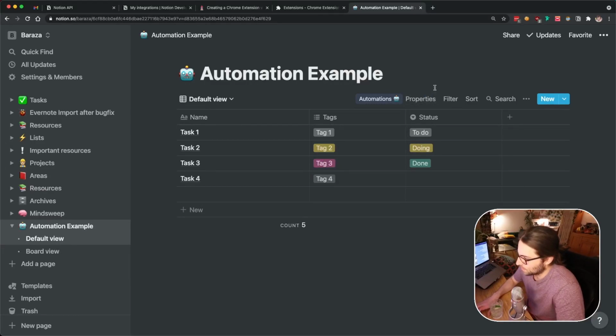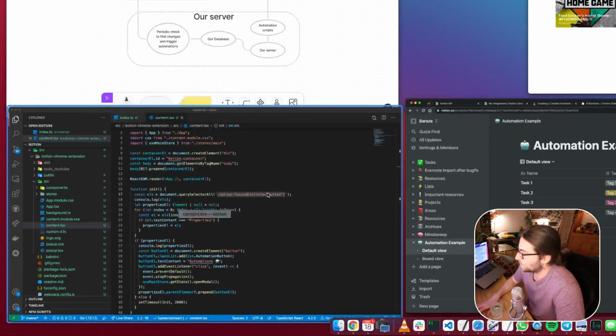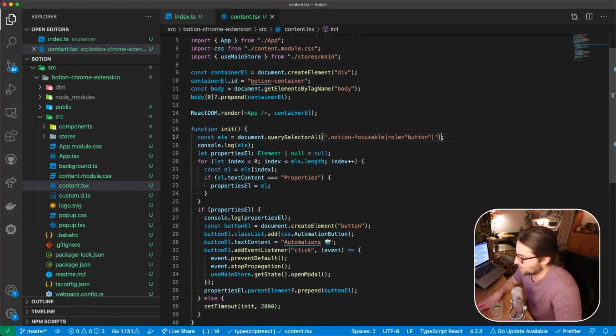I'm going to look for this particular element, and then I'm going to inject this other button just close to it as a sibling. The first thing I do is I realize that there's this class that I can use and a role button. And after that, I just iterate over it and I find an element that includes properties.